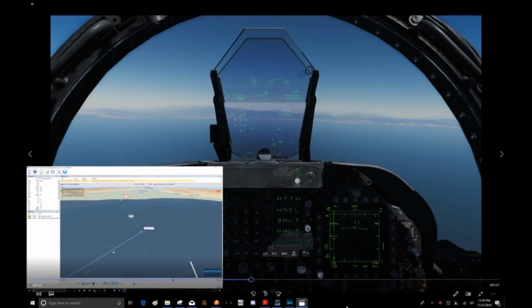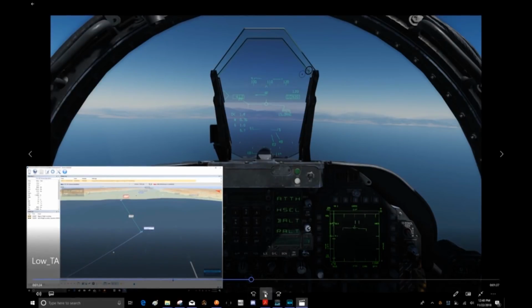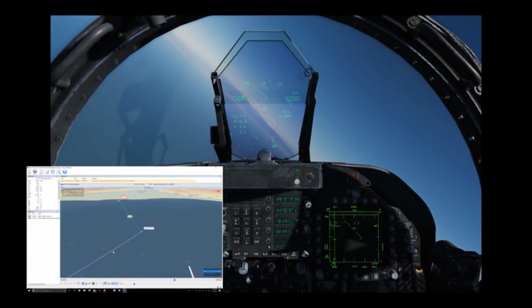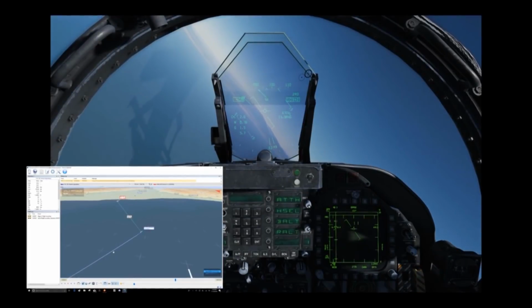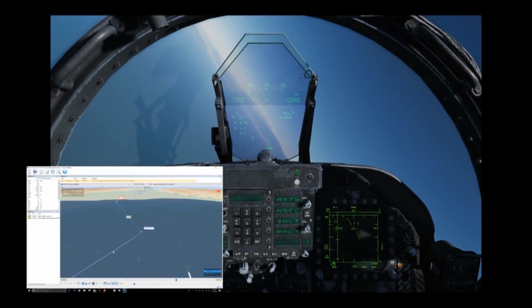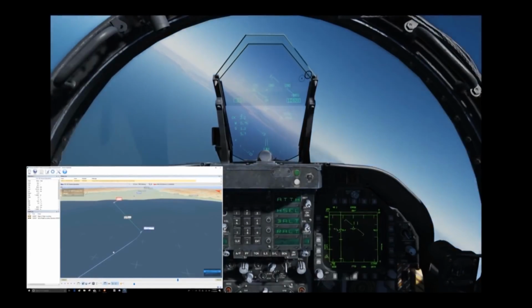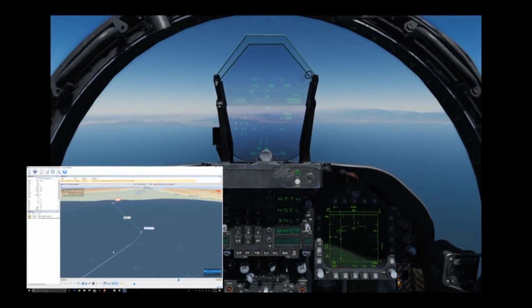So at this point, what we're going to want to do is turn to the bandit's reciprocal and parallel the bandit and sort of seal in that 40,000 feet of lateral separation. So left-hand turn to the bandit's reciprocal, which in this case is 080. And now we just ride on that parallel heading.